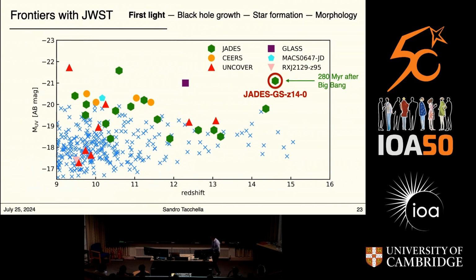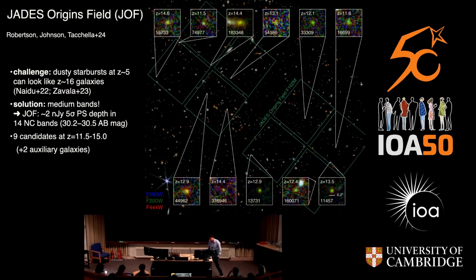Now, moving on, I think it was this week that this paper was accepted in Nature, where we put forward the discovery of this redshift 14 galaxy as part of the JADES field survey. So pushing the redshift frontier to 14 was challenging, in particular in the first 2 years, because the filter sets used with JWST were mostly these wideband filters, and there is a very strong degeneracy that was highlighted by Rohan Naidu, that these redshift 16 galaxies can also be just dusty starburst galaxies at a redshift of 5.